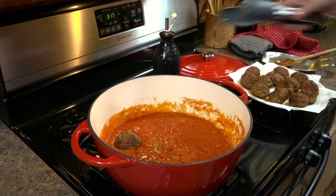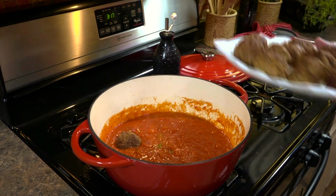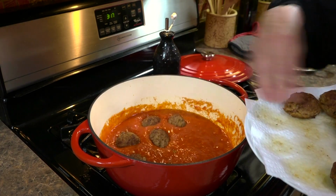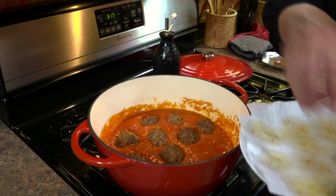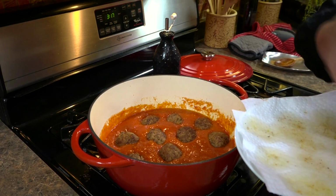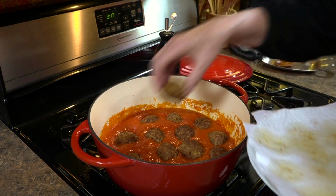I started to just prong it, but actually, hands. Use your hands. They're a lot more gentle on the meatballs, and I can get them in there faster. So you really want every meatball to have its own little area. These were just formed beautifully, and they're not falling apart. So that is fantastic. That's what you want in your meatballs.